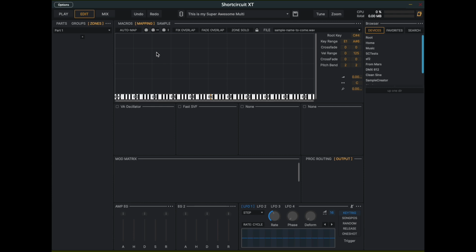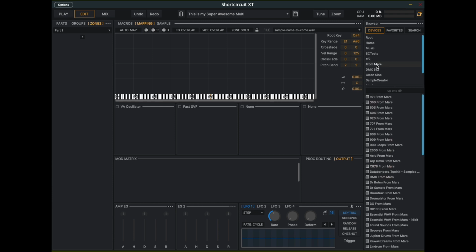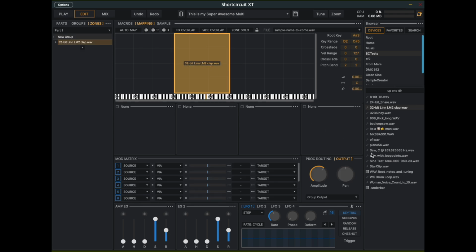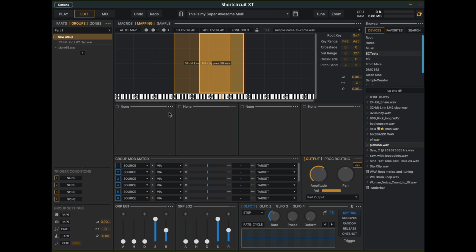We can talk about groups for a second. So groups are essentially monophonic sums. So if I go back here, we'll go back to my tests folder. There's got to be something in here. We'll grab this clap, and then we'll grab this piano, put it about here. So now they're both in the same group. So what I can do is go over here to this group, go into groups mode, select the group, and now I can put a process on the group. And because groups are monophonic, they have different memory footprints, we can do something like a reverb over here, right?